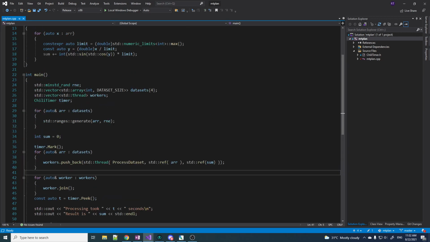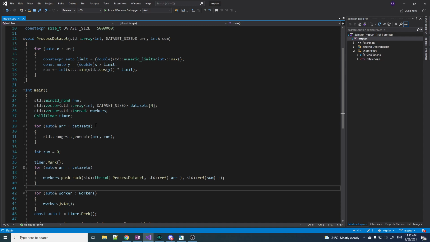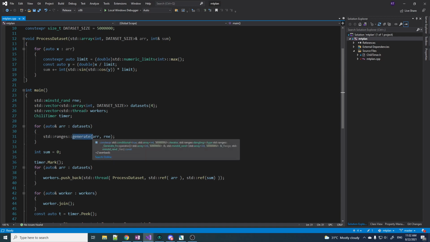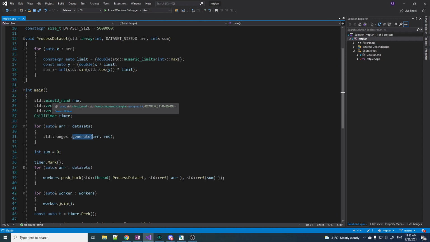Why? Well, you might say, well, Chili, duh. You're running generate. You got a random number engine. Of course it's going to be different every time, it's random. Well, no. I am not seeding this engine. So it starts off with the default seed, which means it will generate an identical sequence every time I run it. So this is completely deterministic. And it's exactly the same, uniform between runs.